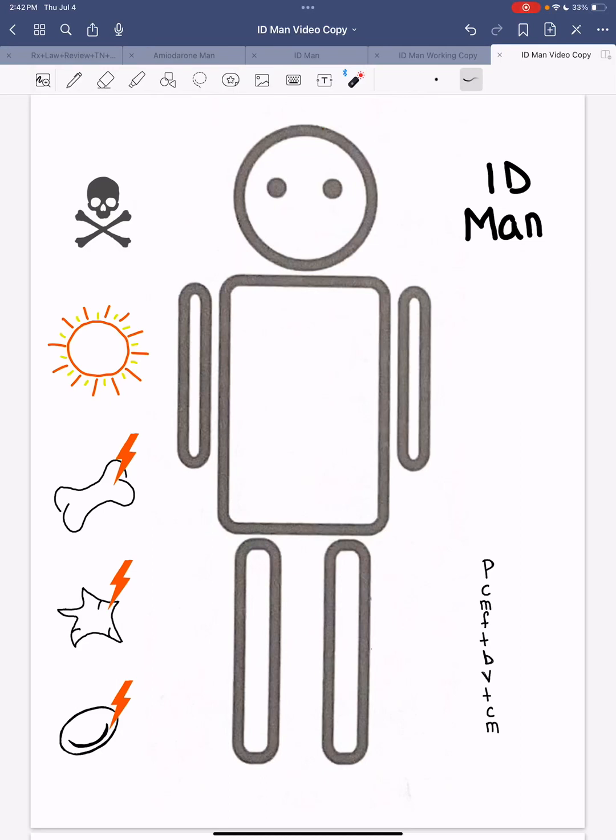Alright, this video is going to help explain the dynamics of ID-Man. We're going to start our way at the top, work down, and then out. So we're going to start at the top of the skull. You'll notice we've just displayed this section right here. So we have quinolones, penicillins, cephalosporins, carbapenems, and metronidazole that can cause seizures.